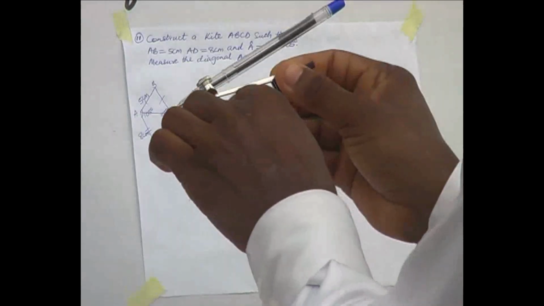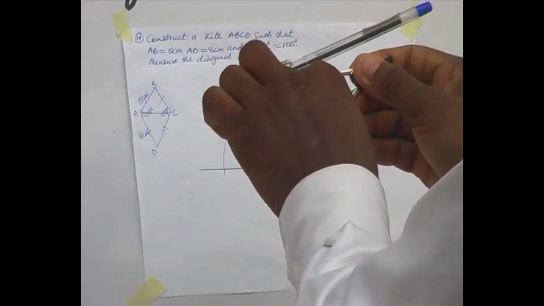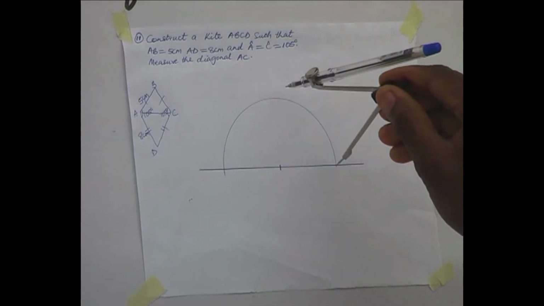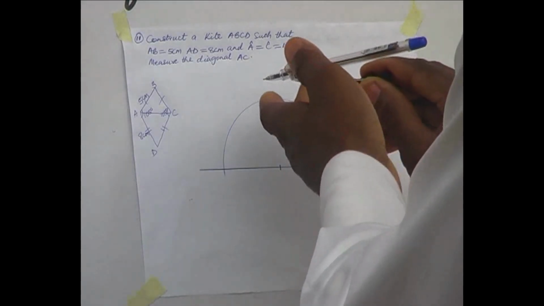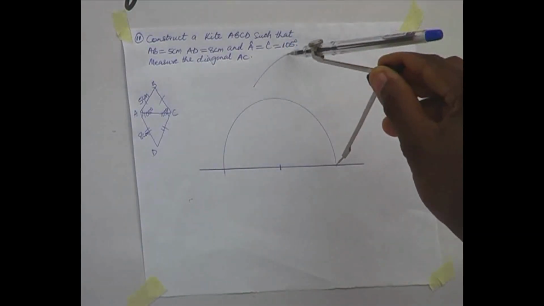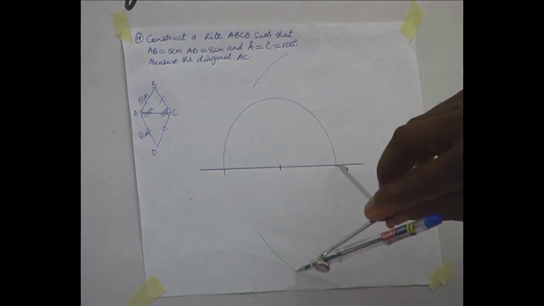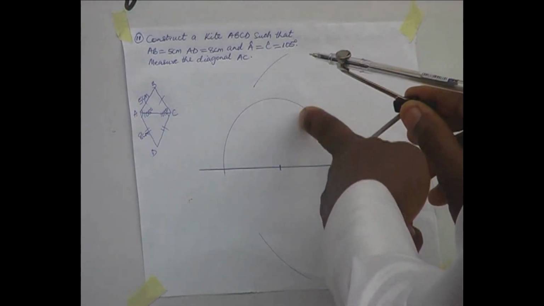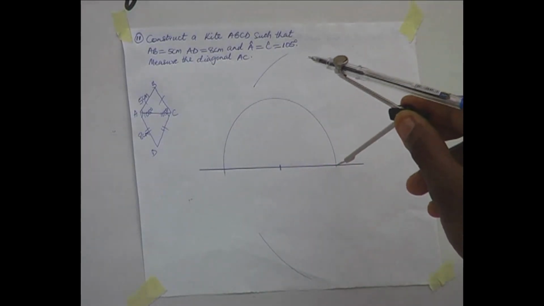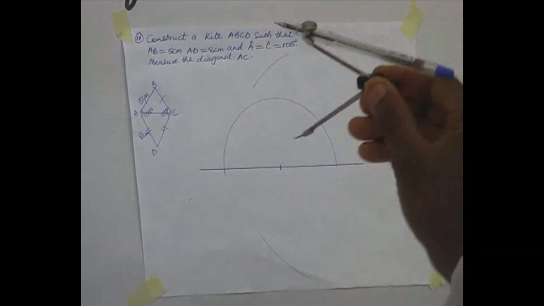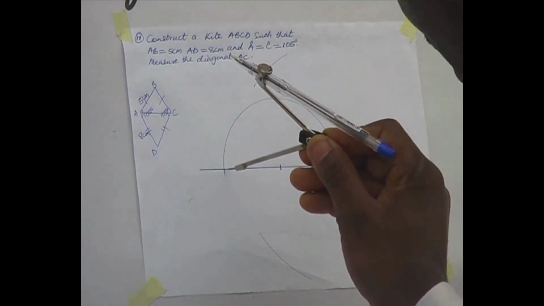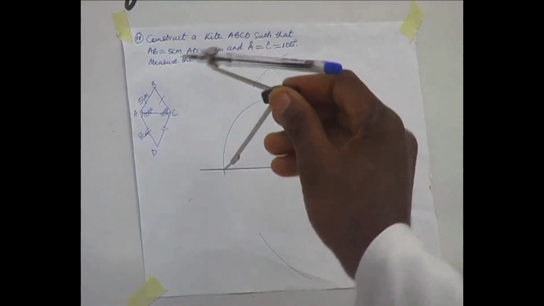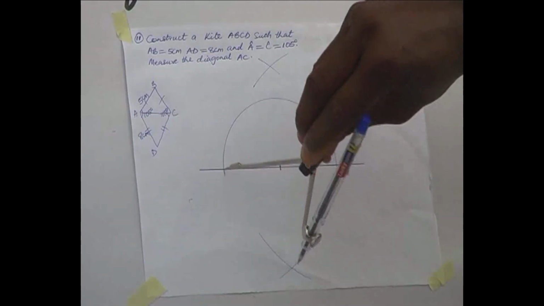Now, increase the radius of the compass a little bit. Put the sharp end here. Increase it the more. Okay. Draw an arc up and down. You are drawing up and down because you are going to use the upper and the lower right angles in this question. Remove the sharp end, put it this side again. Draw another arc to cut off the one you drew up, and another one to cut off the one you drew down.